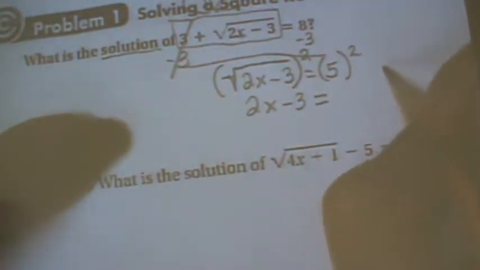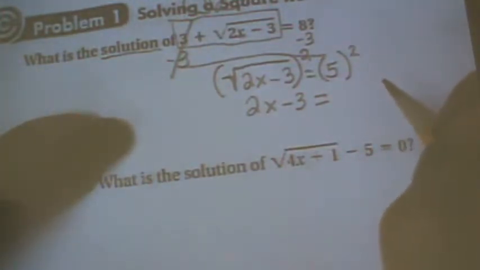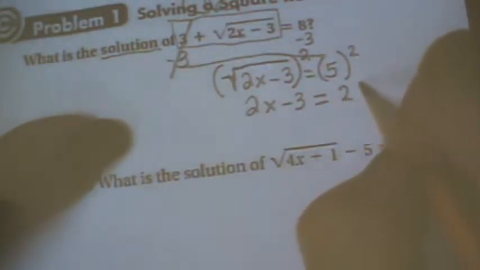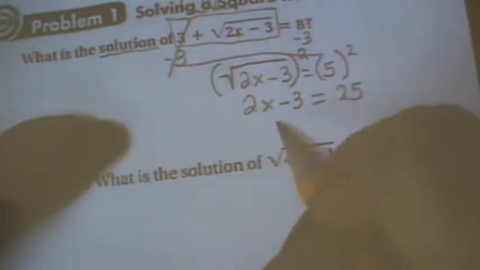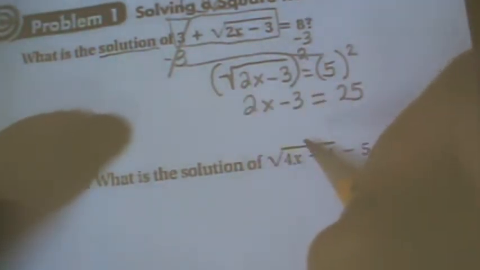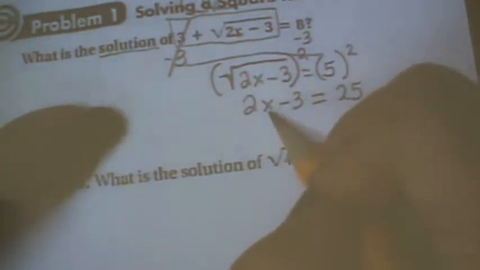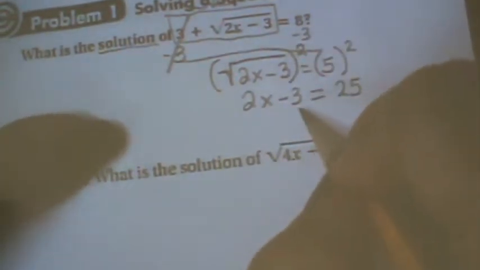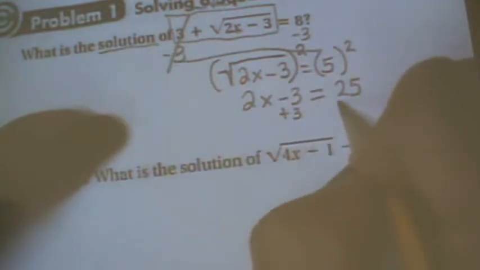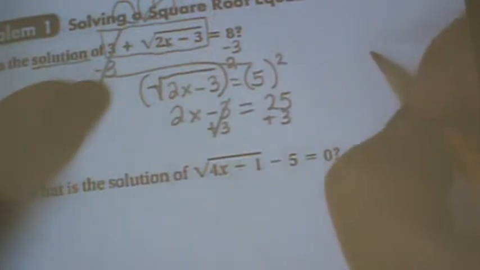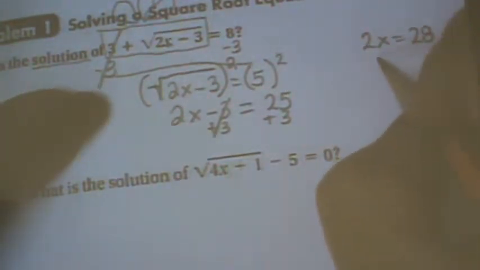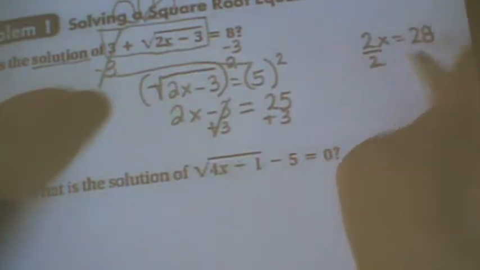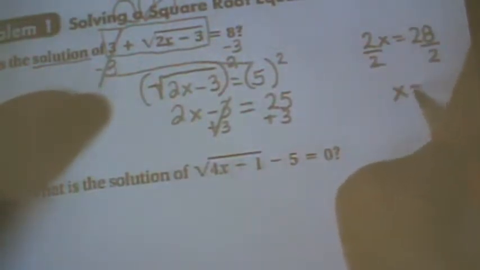What is 5 squared? It's not 10. 25. Good. Okay, we're getting close. We just took the wrapping paper off of our package. So here's our gift. We still don't know what it is. We gotta get that tissue paper out of the way. Add 3 to each side. We're gonna what? Add 3 to each side. Add 3, and then divide by 2. And then what is 25 plus 3? 28. And then do what? Over 2. And what's my answer? 14.